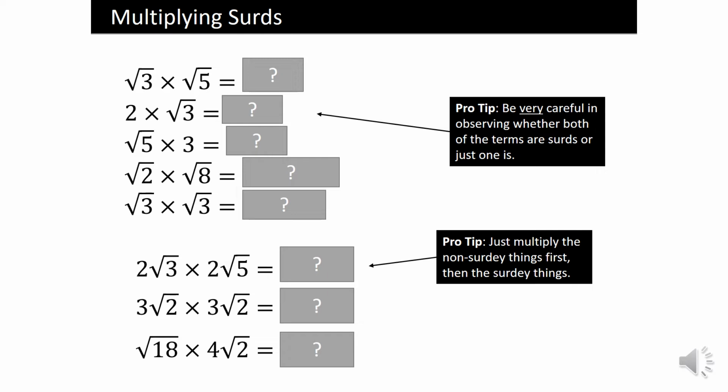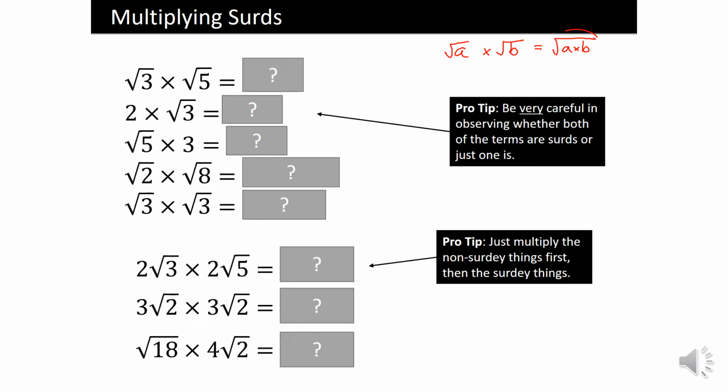So the first thing we're going to look at is how we do multiplying with Surds. Now we did look at this yesterday when we looked at the Surd rules. So a quick recap of the rule that's going to apply: root A times root B, we can write it as root of A times B. It makes sense, if you're timesing two square roots together, you can write it as the square root of those two things. So rather than having them separate, you can write them together. That is what we're going to use for the first few.